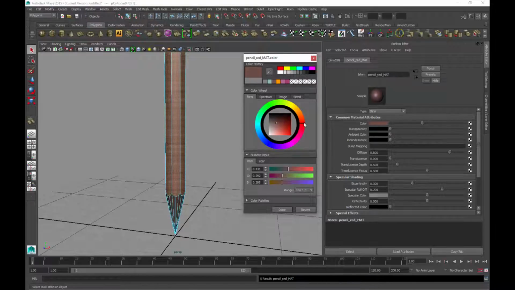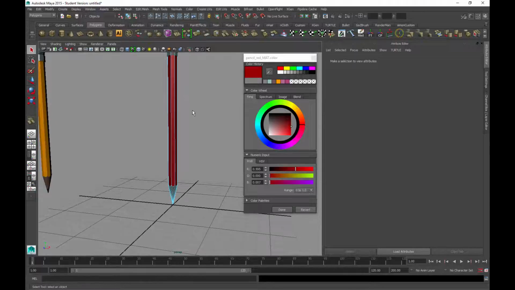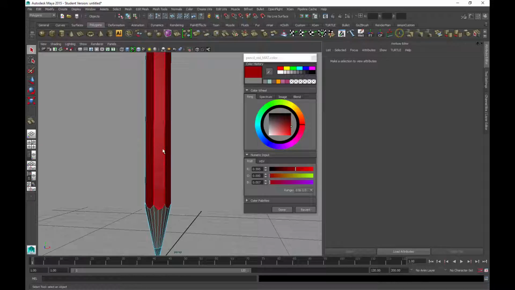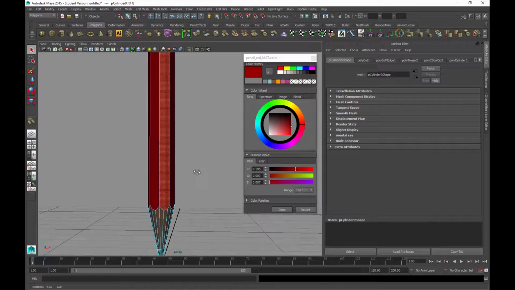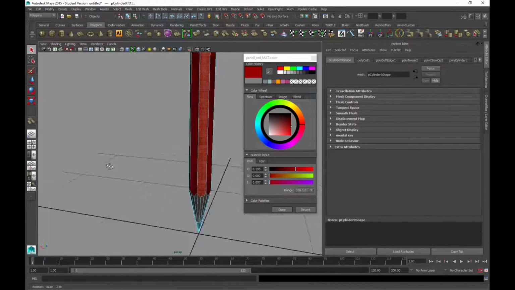and I'll change the color to a sort of dark red. So I'm going to pull the dial around into red and then move the dot across, so we've got a darkish red color. It's not really super bright red, but it's not like a maroon color. Okay, so if I click in an empty spot in the viewport, you can see that that red color is now on the pencil. And now, in order to make it look like one of those Staedtler ones, what I can do is, holding down Shift, click every second face like this all the way around.